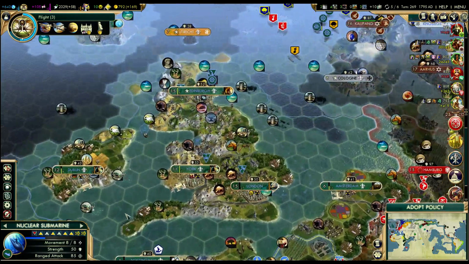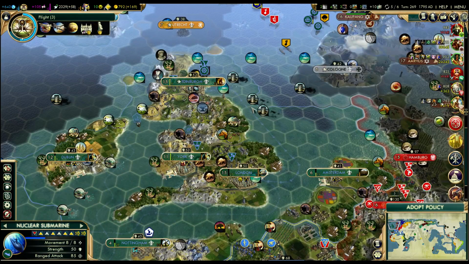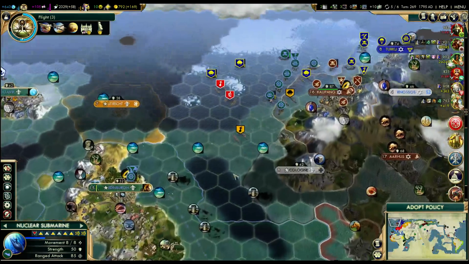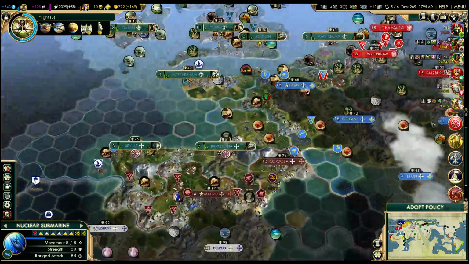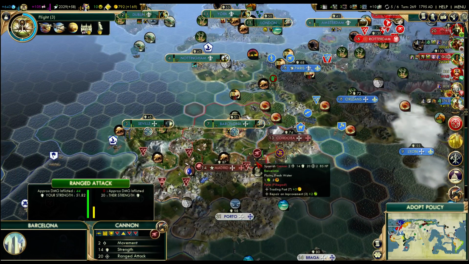But our culture output is pretty low right now, so we might not actually even get over to level 2 order before the game ends, one way or another.